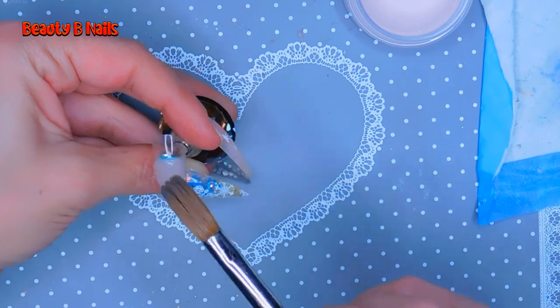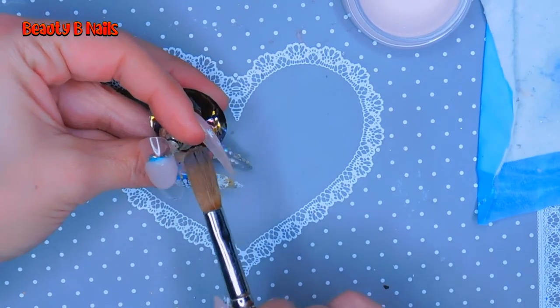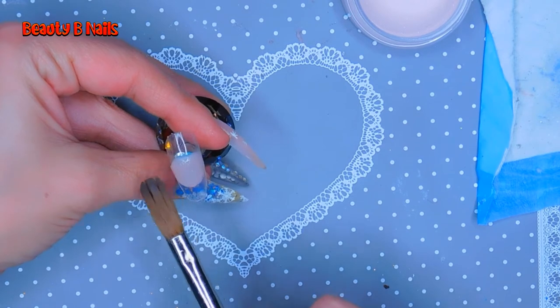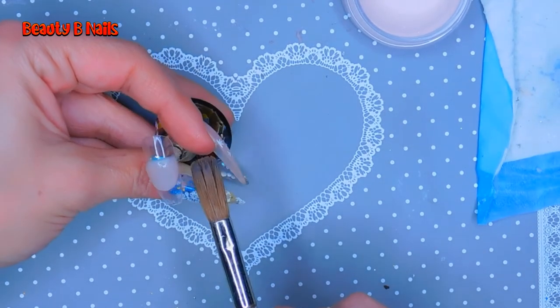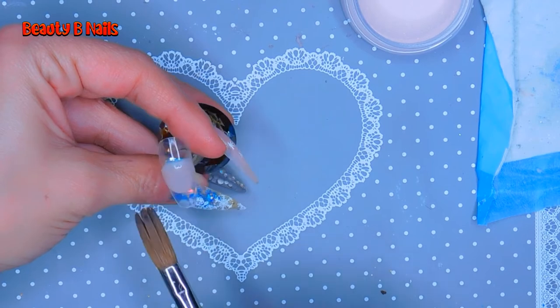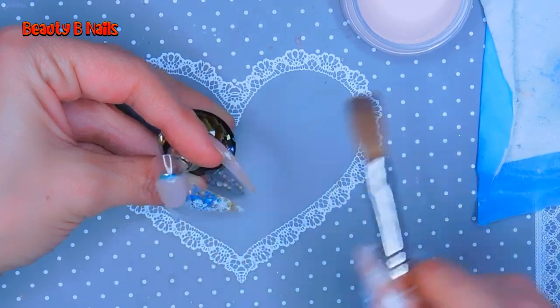And as long as you can keep moving it around, like I said, just take your time. Just be very patient. Now, if you have a fast dry monomer, you want to be quick. Now, I like to take my time and make sure that I actually get it perfect because I'm really OCD sometimes. So the less filing you do, the better off it is. Unless, like I say, you love to use a fast drying monomer, then that's okay.